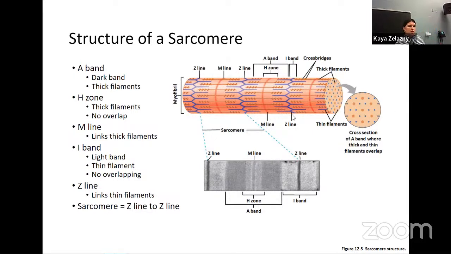When we look at the stuff in cross section, we would have these things kind of layered on each other. We're going to be looking at it flat over and over again throughout our understanding of muscle physiology, but this is a 3D structure. So we can see that if we cut it across, we have more thick filaments and more thin filaments than we just see on this kind of planar view. So this is what it would look like under a slide.